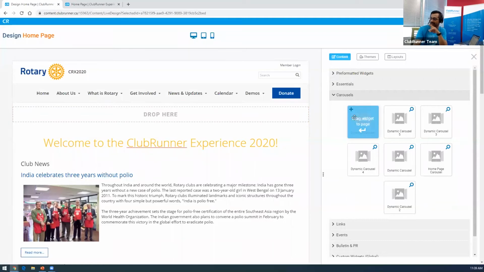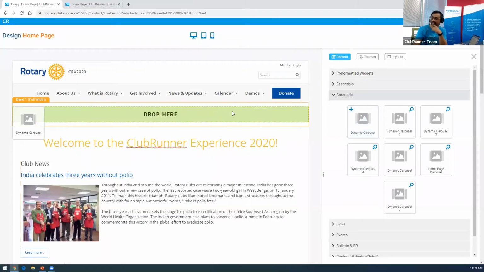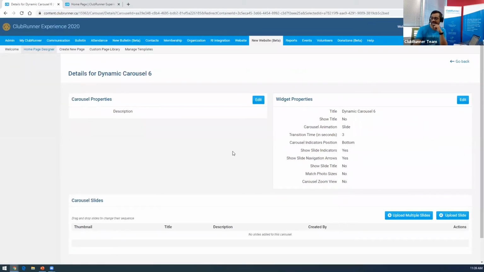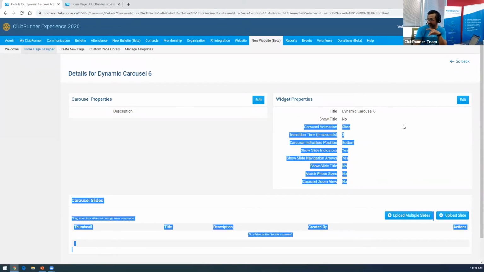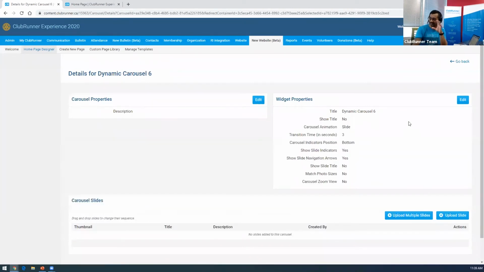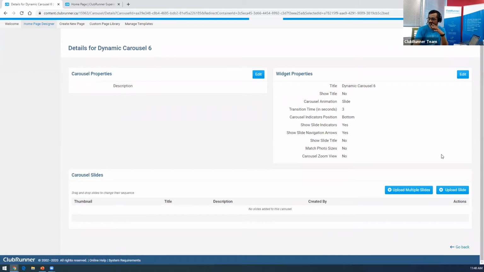Okay, and I'm going to take the dynamic carousel with the plus sign and bring it in, and we're going to start a brand new carousel. Like I said, I know we covered this, but it is worth noting, and this is important stuff, and hopefully it's really great stuff that you'll really enjoy using. So I'm only going to put in 1 or 2 slides. When I say slide, I essentially mean image. How many slides does your dynamic carousel have? How many images, right? Your first image, then it moves to your next image and so forth.